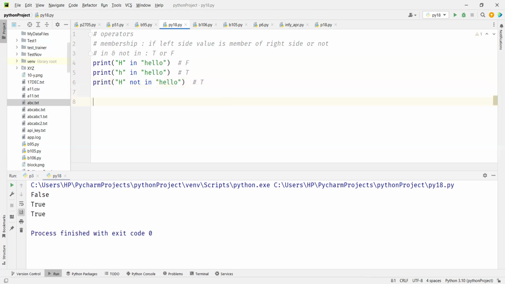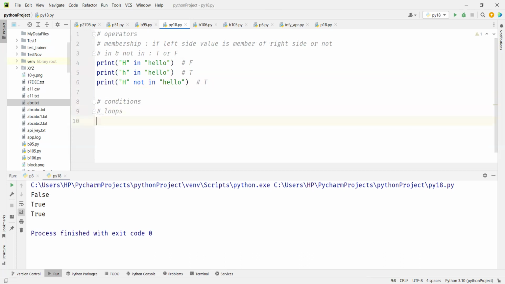Now, I'll tell you the topics we need to cover, in this order. Next we'll cover conditions, then loops, then strings. Then we cover list, then tuple.